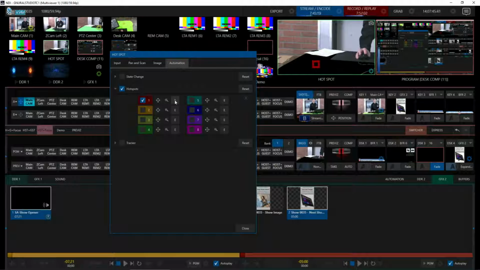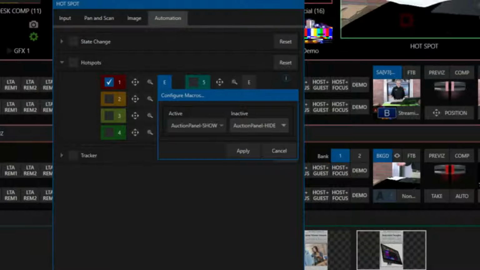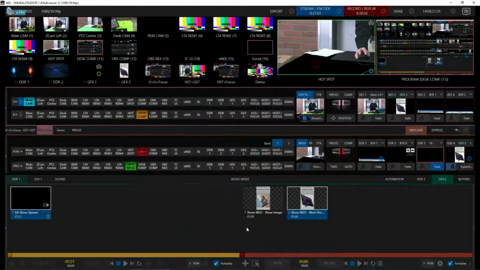But where all the magic happens, let me just turn it off, is we set up two macros. And the macros are for what you want to do when it activates, where I move something into that little square, that red square on the tabletop. And the second one is what happens when we pull something out of it. And that's really how we ended up driving all this. We had those two options, and so we set up two macros. One was auction panel to show, and the other is auction panel to hide. So let me jump in now and go back to the macros.